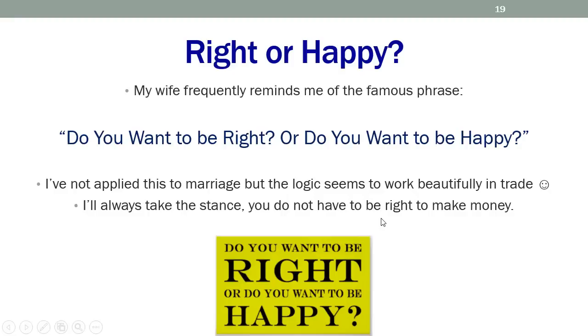Okay. I always take the stance: you don't have to be right to make money. And you're going to hear that a couple of times this evening. Remember that. I want to drill it into you. Do not think that there are firms with billions and billions at risk sitting there going, oh, I'm going to get sick. I really hope I'm right in this trade. I mean, that's not their game. It's just not. It's not about being right, okay? It's about making money. I don't care if you're right.